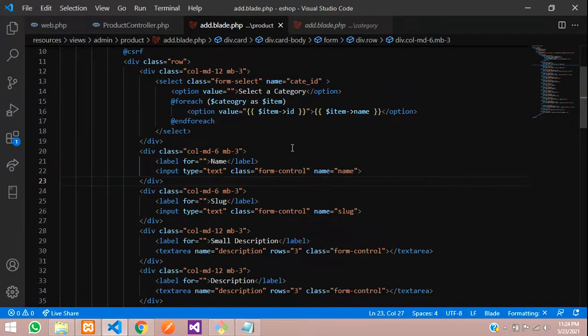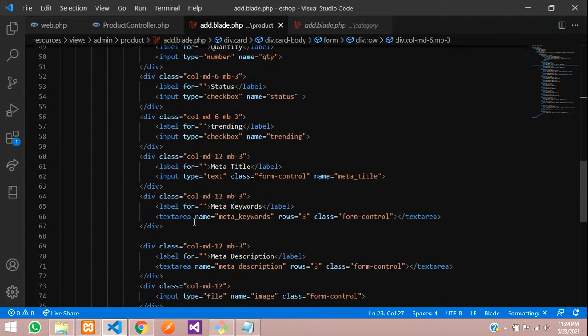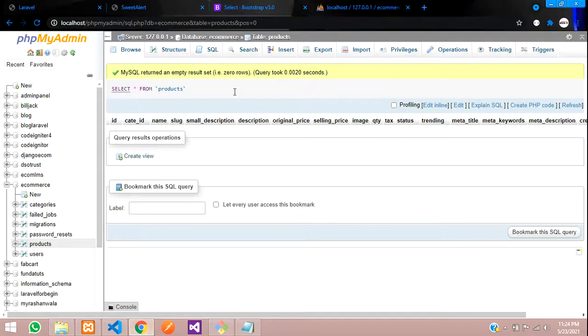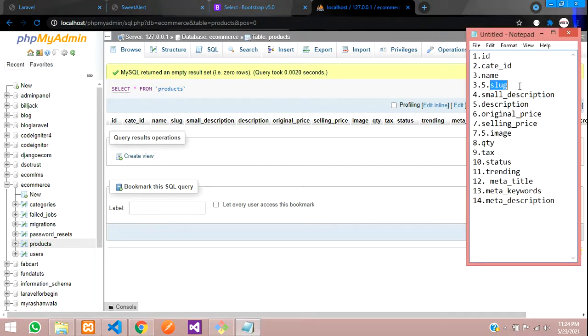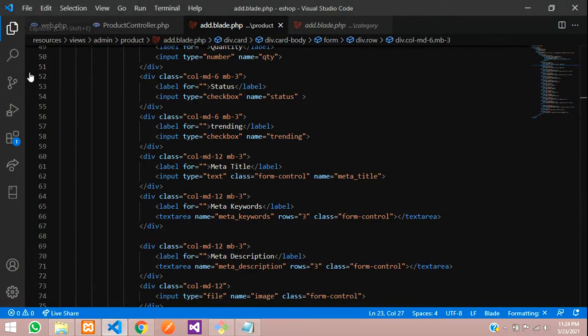Here I have made all the fields in this form, and I have added one more thing, guys. In this you can add this slug in the database. I had just forgotten, I have added it over here, slug, and make sure you change it in the model also. Let's go and make it.